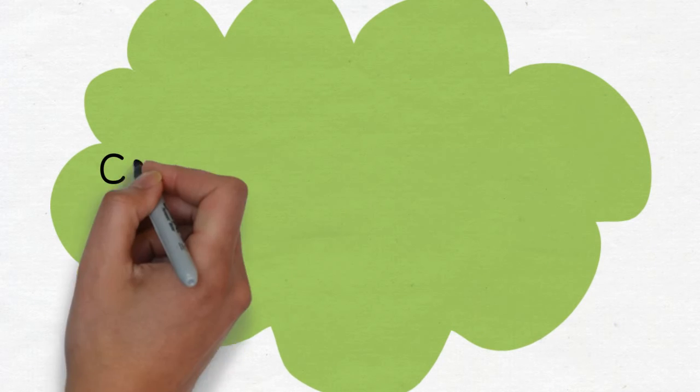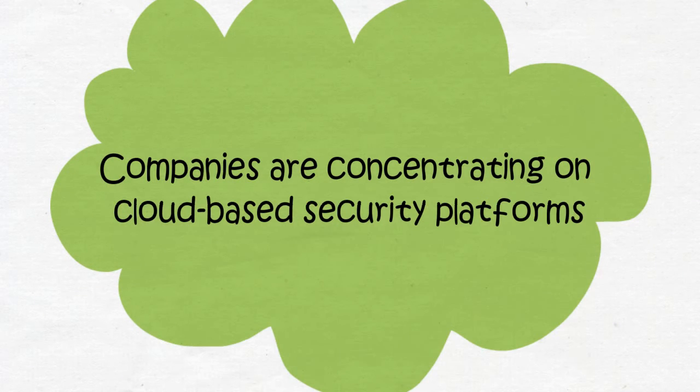Third, companies are concentrating on cloud-based security platforms. The providers of cloud-based security will start to gain traction in the security market. Cloud-based security appeals to companies that are drawn to cloud-based services because they are platform delivered and have flexibility and scalability. Cloud-based security systems are built with open application programming interfaces. Therefore, the security teams can easily merge technologies into the cloud-based platform.